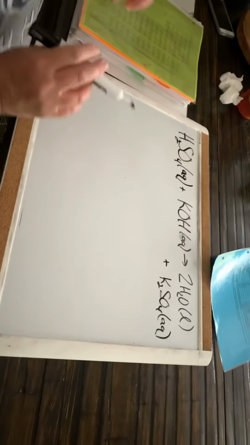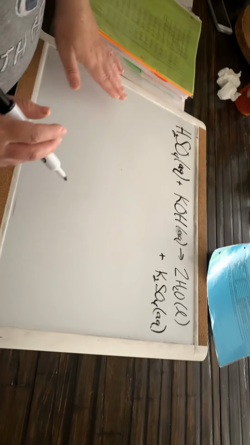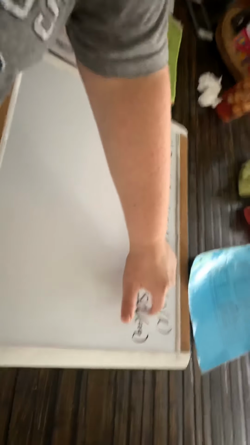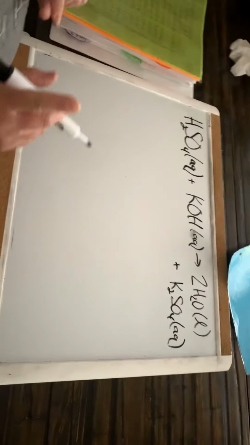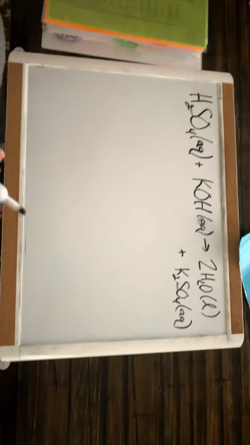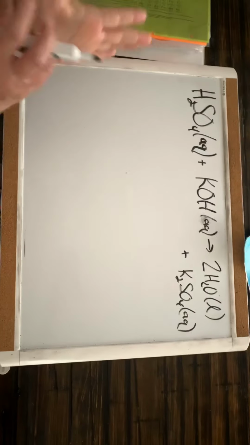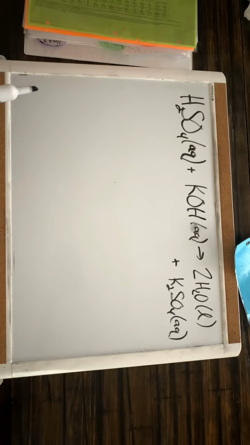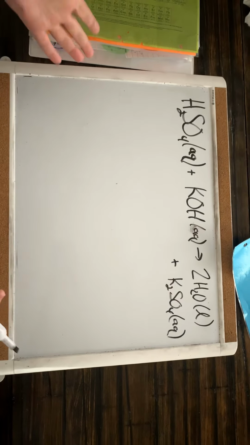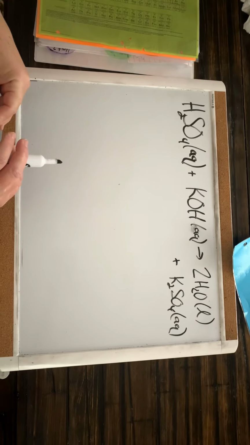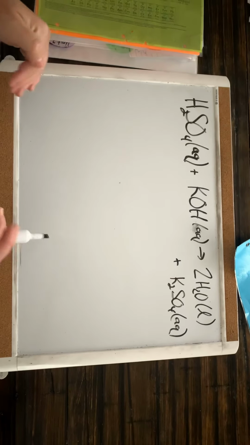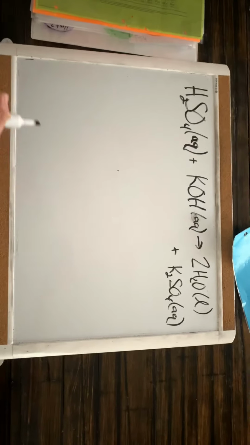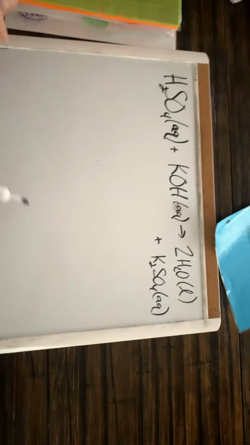So it's aqueous. So we know we have a reaction here because we have aqueous, aqueous, and in our products, we have a liquid and aqueous, so we know we're okay. Now, watch what we're going to do. When you have a net ionic equation or complete ionic equation, because you do that first, complete comes first, then net. Right now, I don't care if you know what a complete ionic equation is, because it's not really that important. It's kind of a step in the way to making a net ionic equation. So just bear with me.